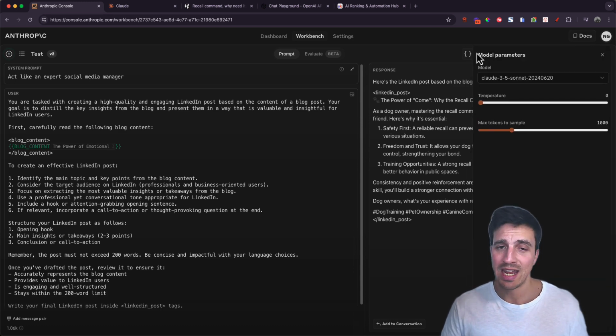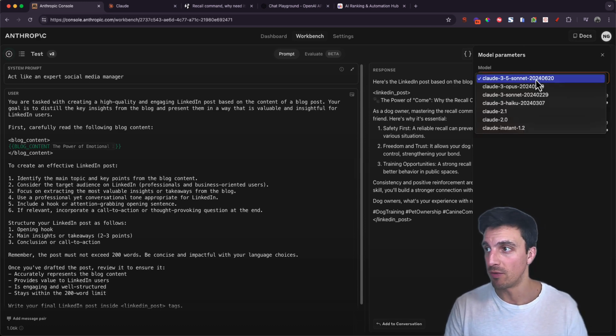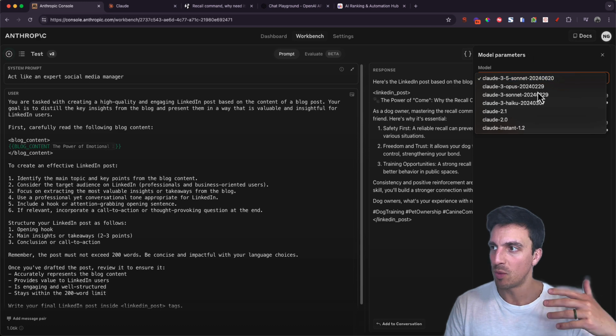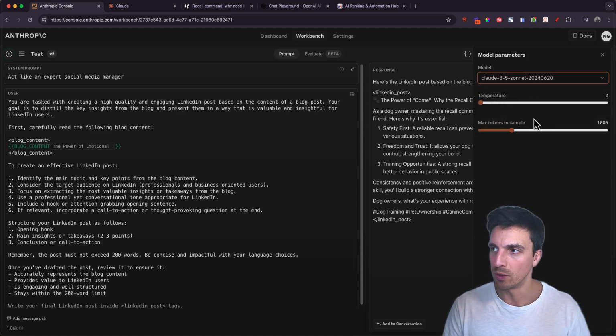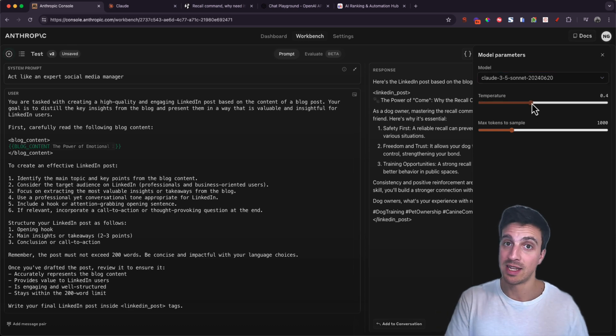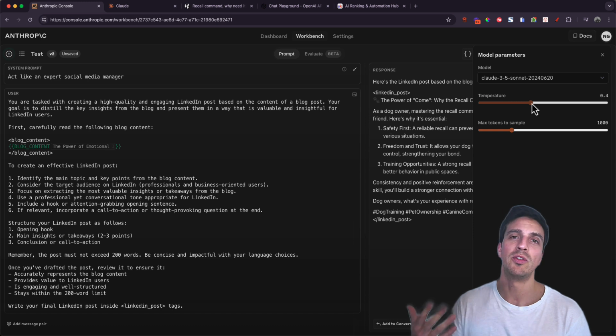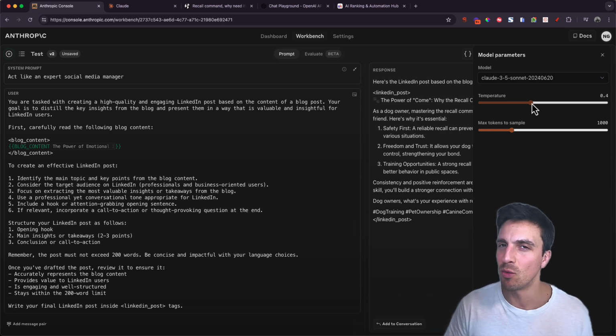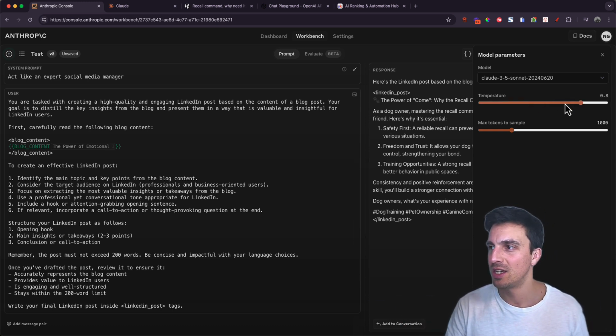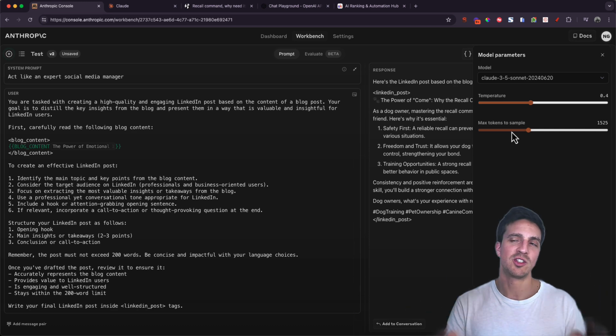We can change the model settings, which makes it a very interesting thing to play around with. At the moment, I'm using the latest model, Sonnet 3.5, the best one by far. But we can test Opus, Sonnet, Haiku, and all the other models from Claude. Temperature is the same as the temperature in OpenAI. It's the variation of the output that you're going to get, or the creativity, if you want to think about it. The higher the temperature, the more creative that answer will be, and the token sample output, meaning the max tokens that the response can use.